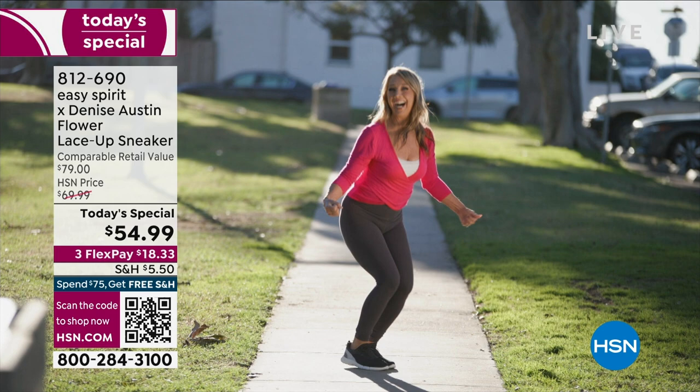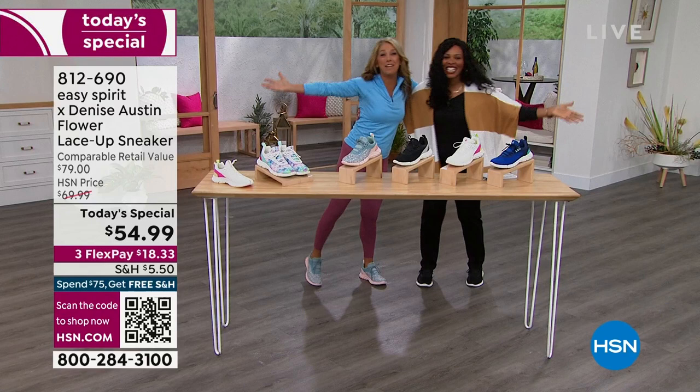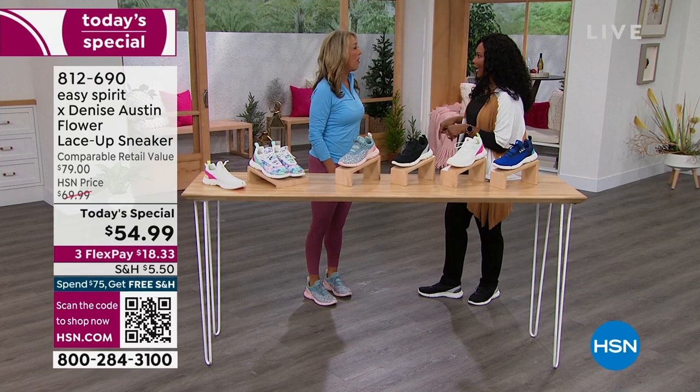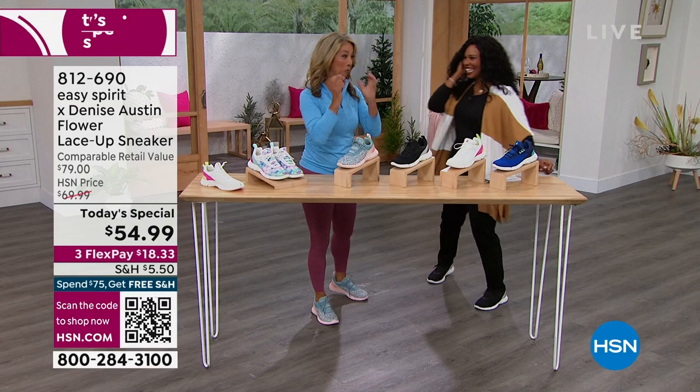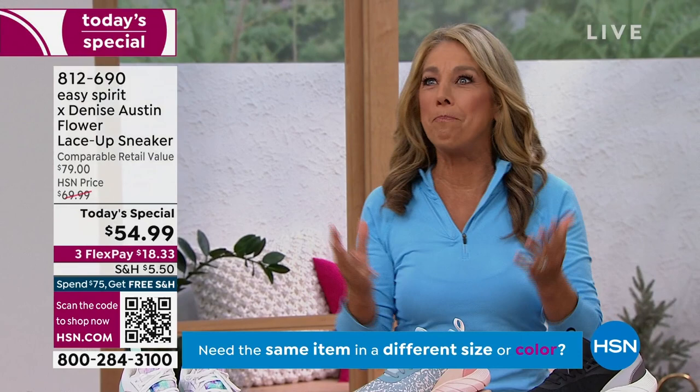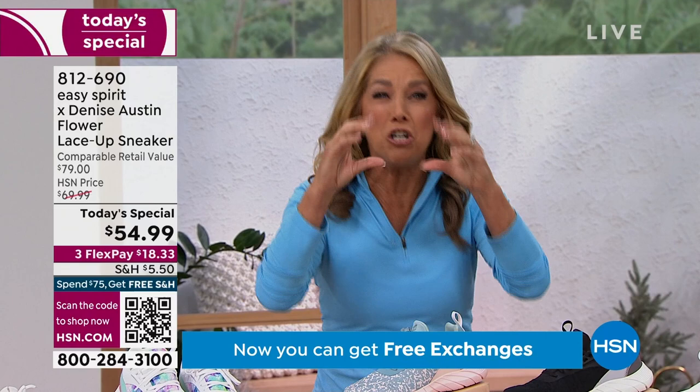You are the reason that a lot of us work out today — 25 million workout DVDs sold. So you know a thing or two about comfort. I sure do, and I picked the right walking shoe for all of us — the everyday shoe. You will love it. All the benefits and features in this shoe are really going to help absorb shock — cushiony, comfortable. And it's 2023. We all want to do better, we all want to feel good.